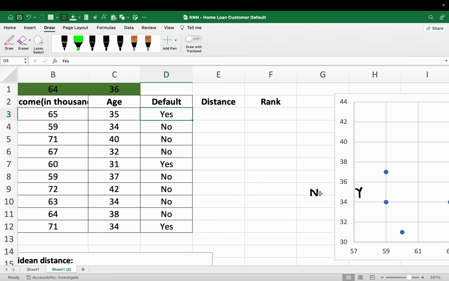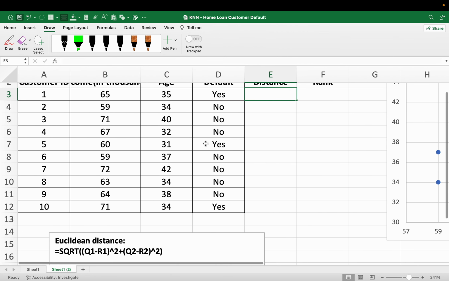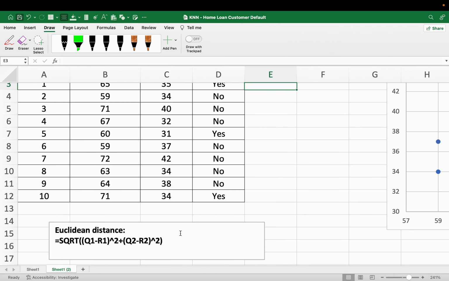Okay, let me remove this one. In the next one, we will calculate Euclidean distance. Euclidean distance is an alternative to when we were calculating distance here, where we were saying that okay, this point appears to be very close. This Euclidean distance is more objective, which means that we want to measure the distance of these points against each of these sets. And for this one, we will use this formula. The formula has been given here.